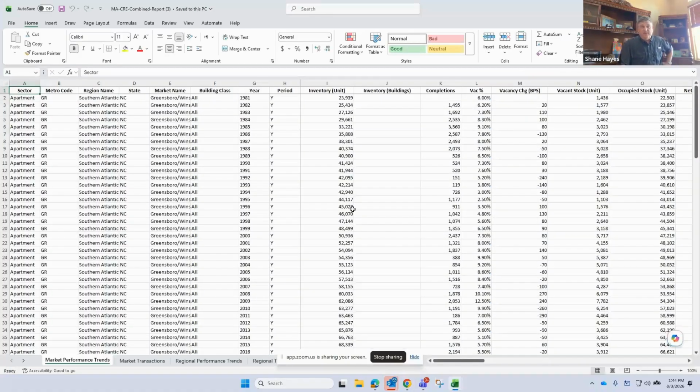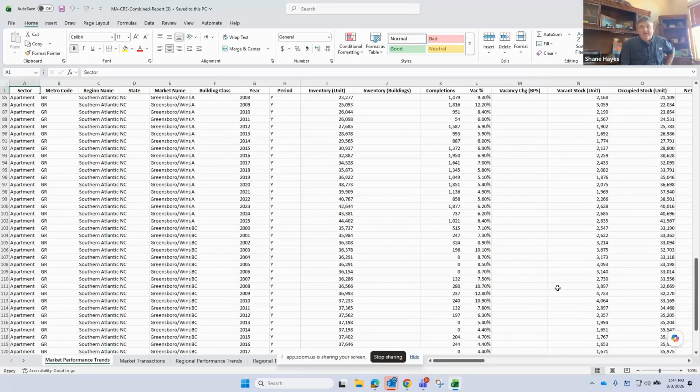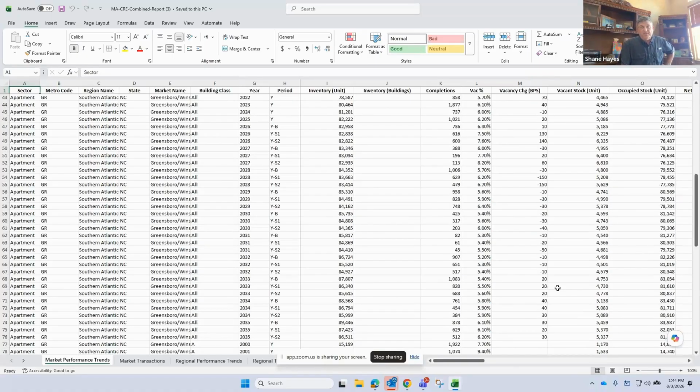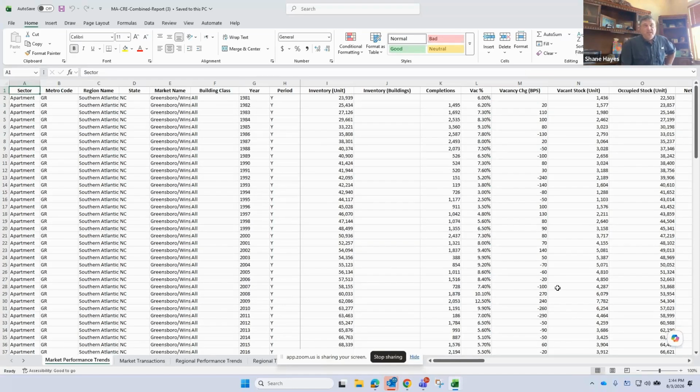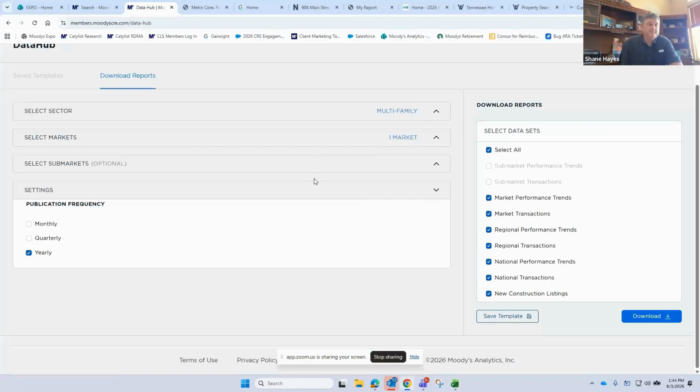So as you can see here, at this point you can go through here and edit it whatever you want to with it. So the Data Hub is just downloading tremendous amounts of data sets and taking that data and reviewing it in a spreadsheet, and then sorting it, whatever it is that you want to do with it in order to create your own personal analysis. So that's through that package.